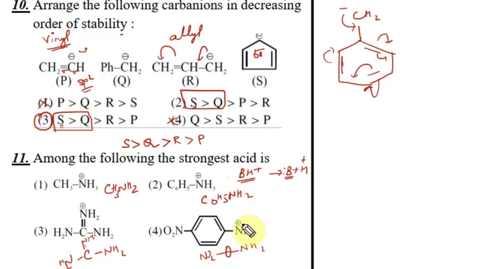Which is the best base here? Alkyl is the best base. Basic character is 1 greater than, okay. Now when you look at this, alkyl is really a good base, then it is going to be aniline because it is the nitroaniline. Nitro withdraws electrons, so it's not going to be a good base. So 1 greater than 2 greater than 3 in terms of basic nature. Now look at this one.